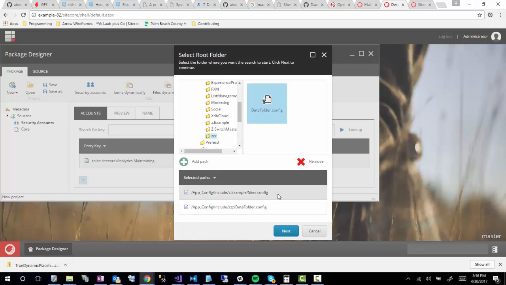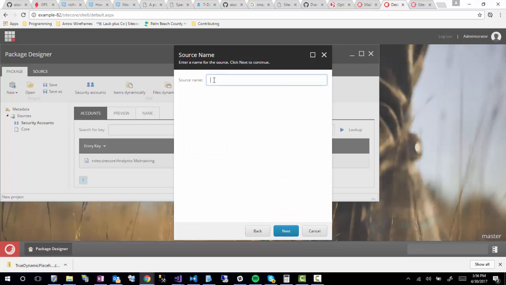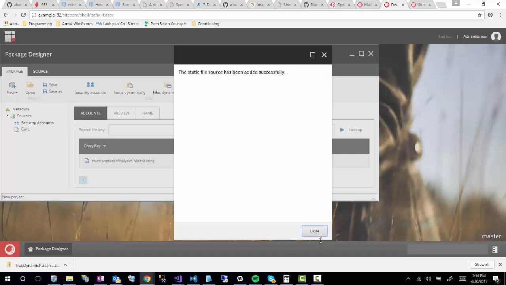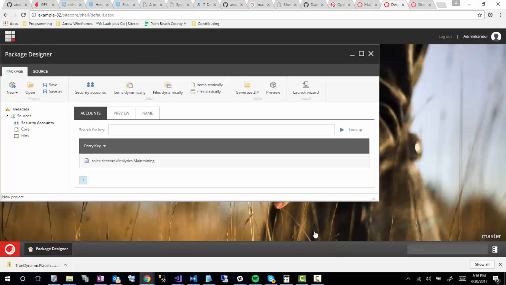Also, keep in mind you wouldn't want to add all your serialization configs either, because you don't want that to become part of somebody else's Sitecore instance. That's part of your source, not necessarily part of your module. So just something to keep in mind when you're defining these things. And I'll just give these the names of files. How you define this 100% doesn't really matter.